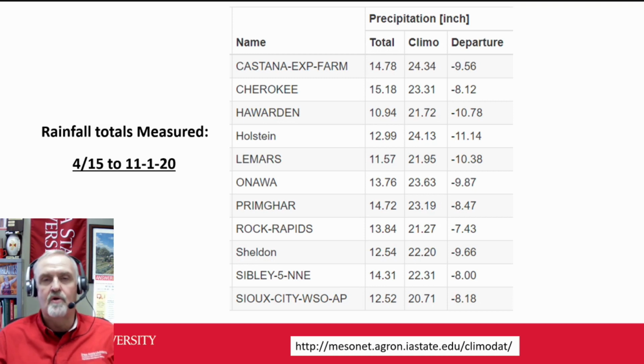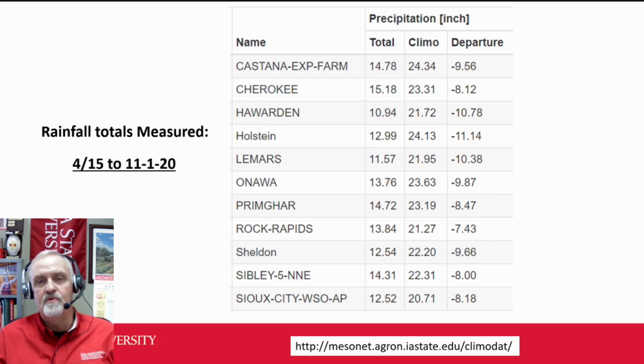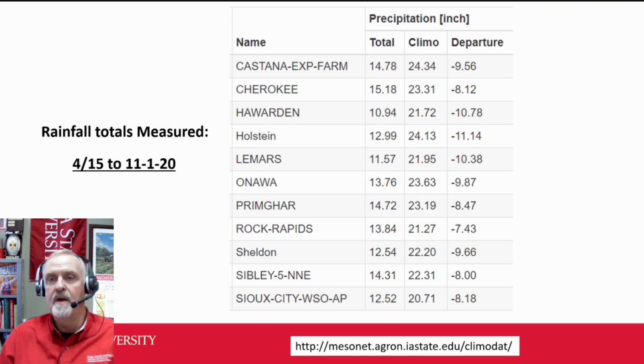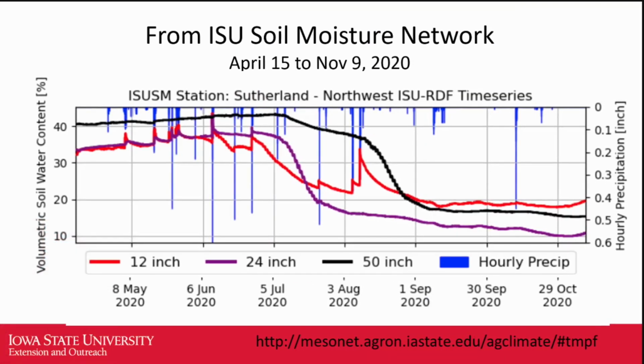You need to remember that a corn and soybean crop needs about 22 to 25 inches of water to be a full crop in most cases. And you can see that we had anywhere from, actually 10 to 12 during the growing season. So we need to make up 10 or more inches of water to keep that crop growing. And it's surprising the yields we got based on that. But we had a lot of moisture come to us through the root zone.